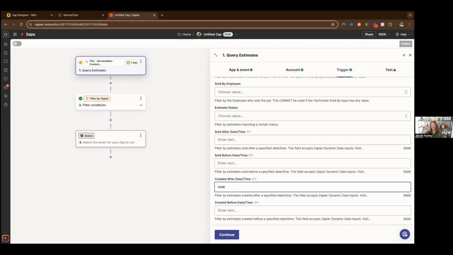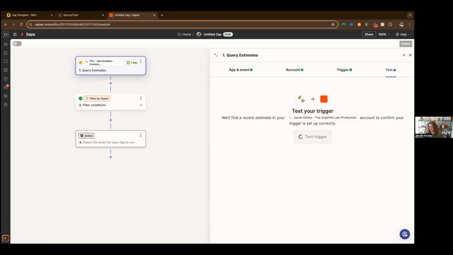And what I'm going to say is, we're going to give 1 hour to anybody who's created an estimate to fill it in. So I'm going to do now minus 2 hours, because we're going to want to create like an hour window that we're peering things in. And the created before date, instead of now, we're going to do an hour ago. Basically, as an hour ago creeps into the future, the estimate is an hour old when it kind of enters into that window. So we'll do now minus 1H. So now anything in the hour window an hour ago, as it enters into that, will trigger this workflow. So we'll see that go.